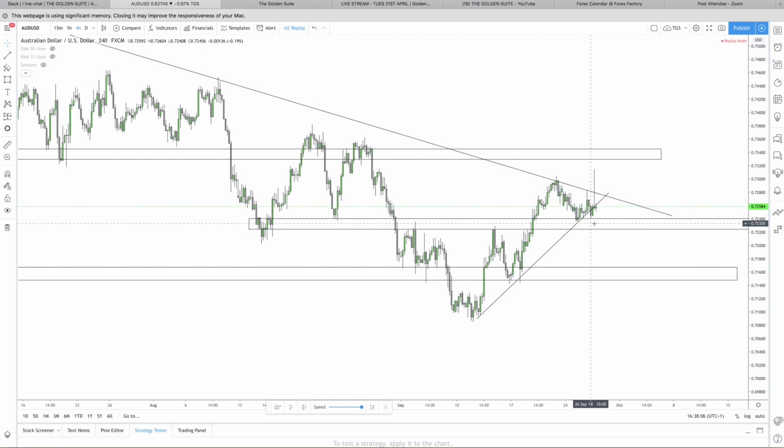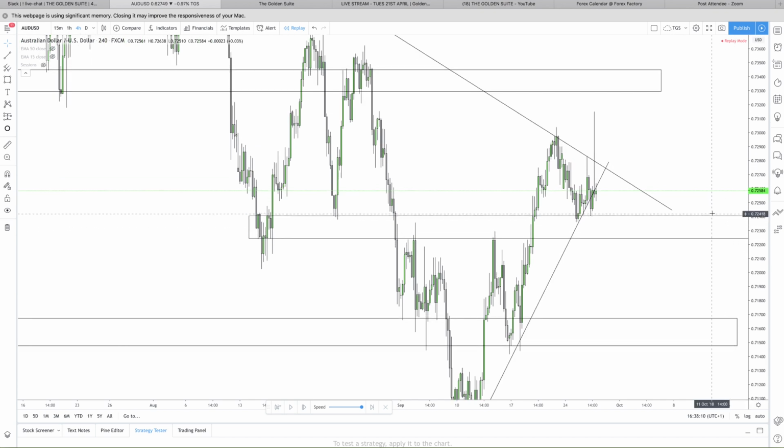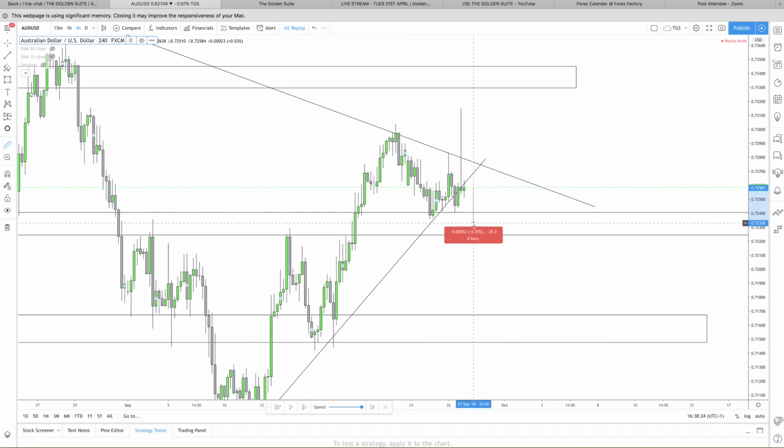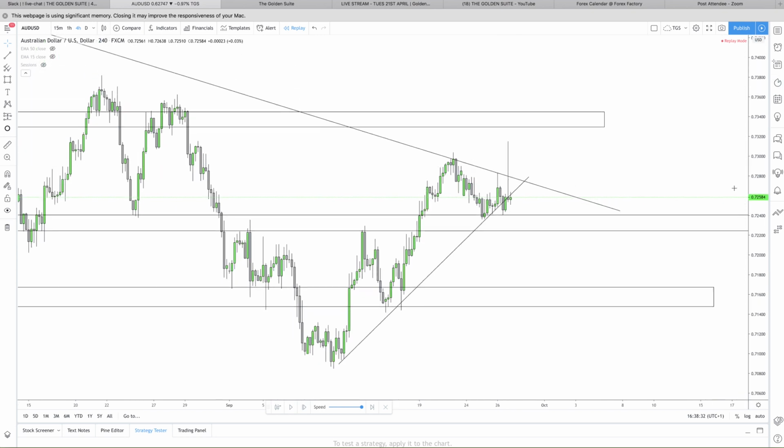Now, when we've got a zone like this, what's important to do is actually zoom in, because we don't want to be so disgruntled not to trade if there's a zone here. So if the zone's about 30 pips away, we can just take the trade and move stop loss to entry when we get to that zone. So if we're going to take the trade now, we're about 30 pips away. Okay, so we've got this little level here. So about 30 pips away, so I would take that.